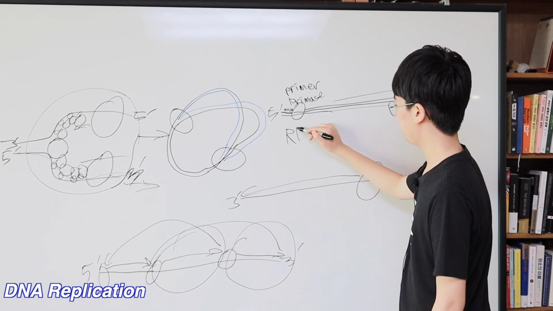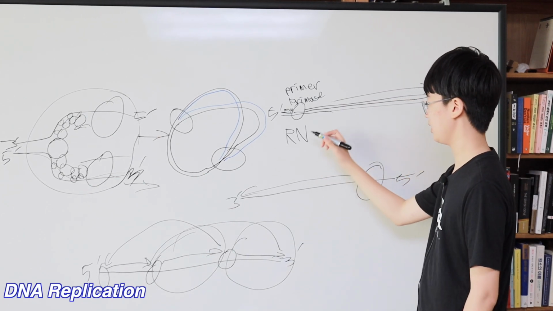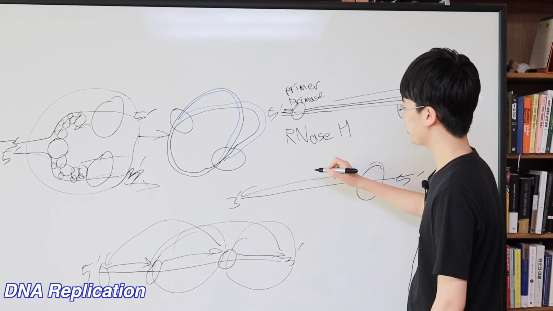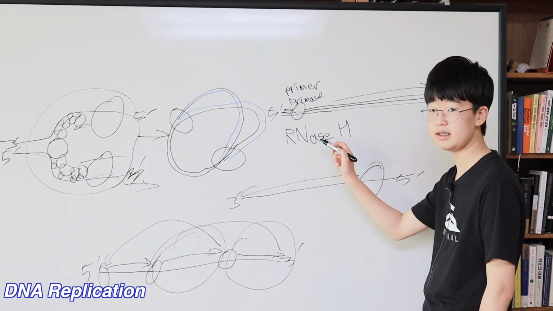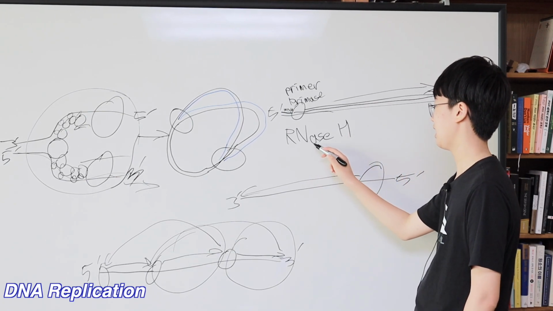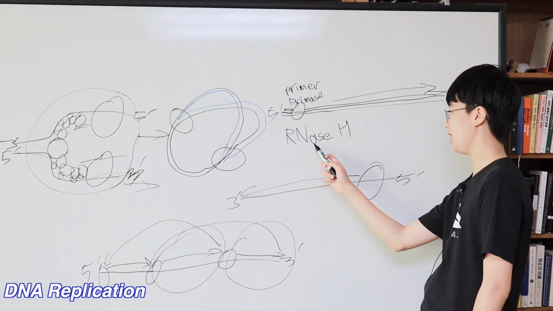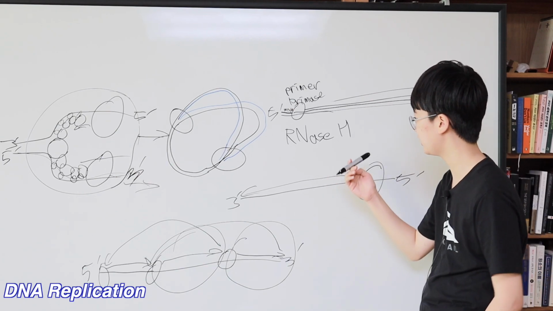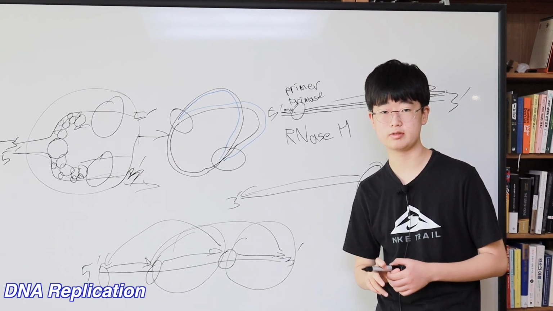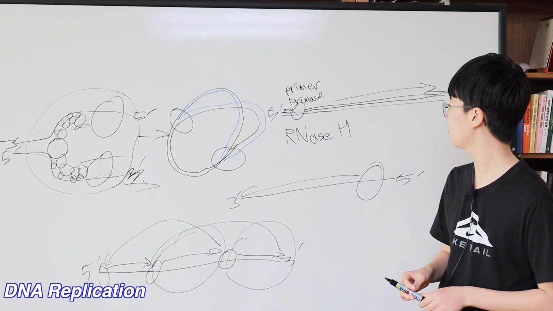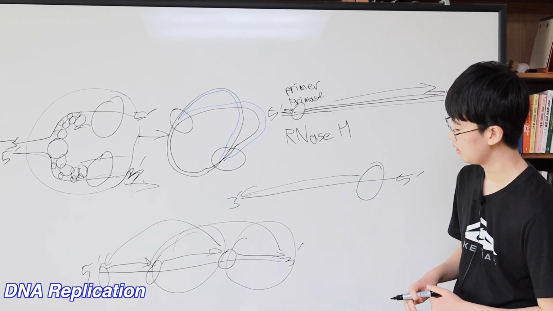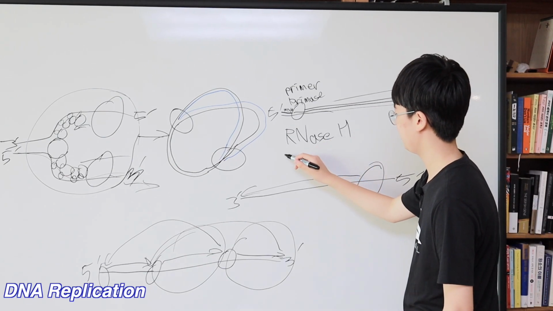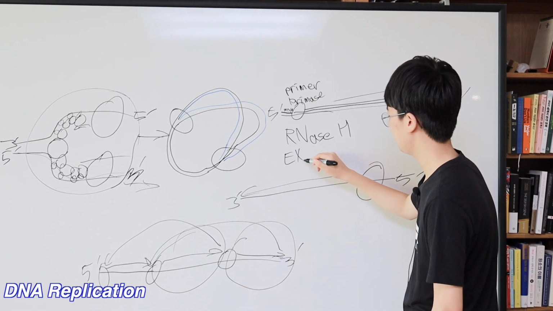There is an enzyme called RNase H. It's not "RNase H" because it has an "ase" in it; the "ase" at the end of it means it's a protein. The RN is ribonucleic, or a ribonucleotide. Anyways, it's a protein.